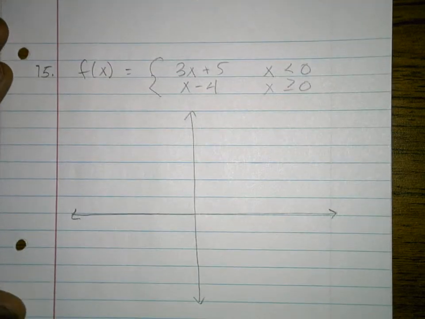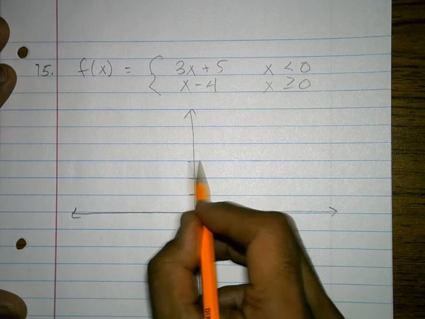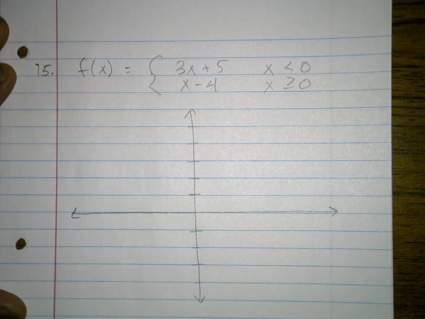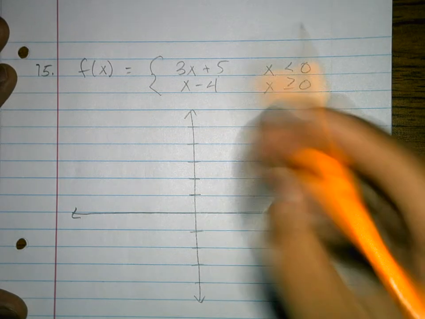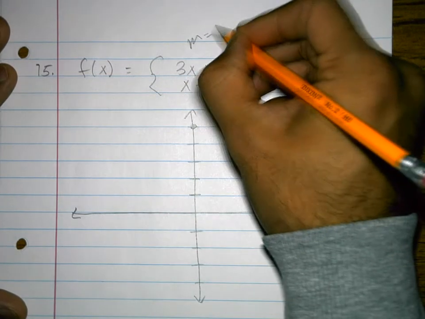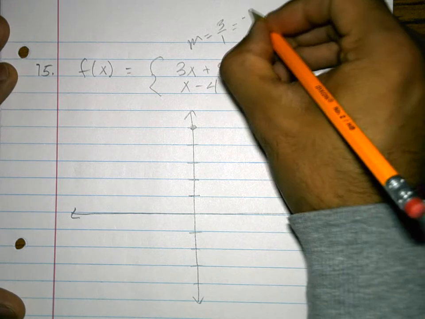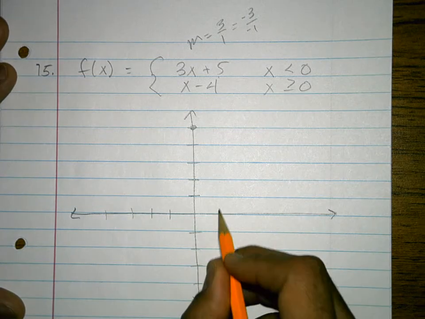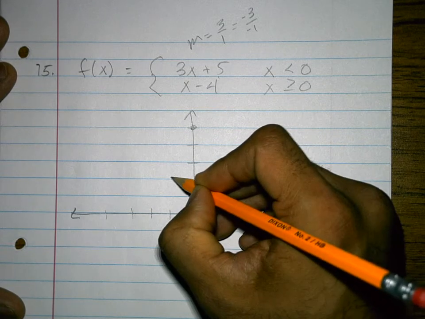All right, 1, 2, 3, 4, and 5. 1, 2, 3, 4. Okay, hopefully I can fit it on here. So this one here has a y-intercept of 5. 1, 2, 3, 4, 5. It also has a slope of 3/1. And just because my graph's kind of small here, I'm going to actually do the slope -3/-1. It's the same thing. So 1, 2, 3/1. Okay.